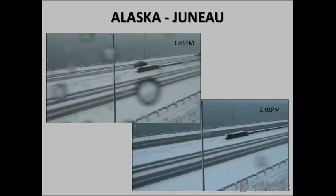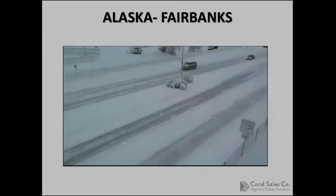This was the reason we added these pictures to the slide presentation: it shows that even in cold weather, you've got snow on the ground, whether it was slush or snow on the lens. In Juneau the temperatures don't get super cold, but let's say it was 25 to 32 degrees. It took 20 minutes for that glass to clean itself off. There are a few little residuals there that, if we took a picture another 5 minutes later, would be gone as well. So that's how it works, and the image is going to clean itself off and look really nice.